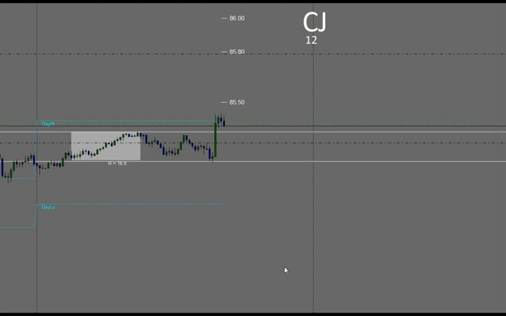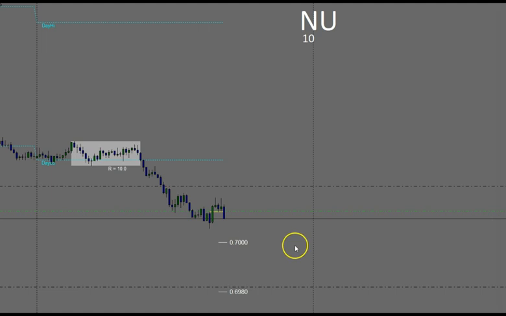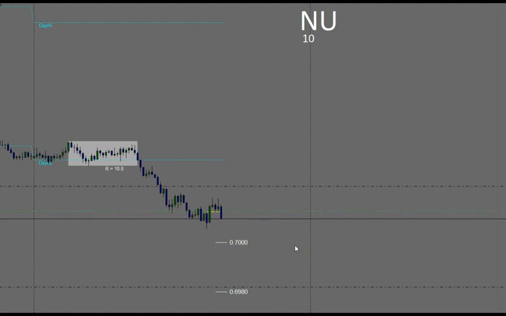Canadian dollar, Japanese yen. I'm in this from the news trade as well. Just pulling back a little bit now, but I was looking for further upside movement. I'll stick with that for the time being though. And New Zealand dollar, US dollar, I took this short earlier on looking for further downside movement. Okay, I'm going to pause this, just need to quickly manage these trades. As you can see, there's a lot of movement going on at the moment and I'll be back very soon.